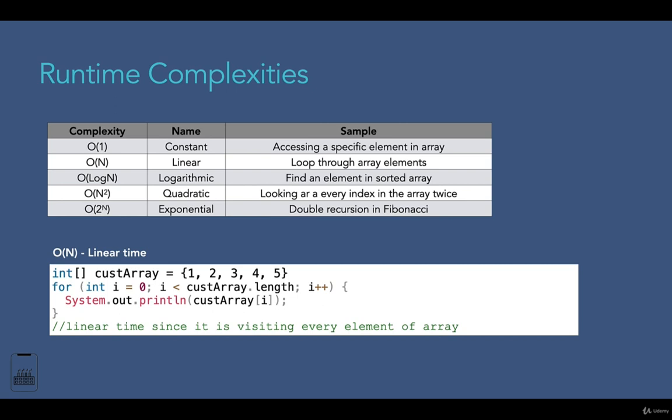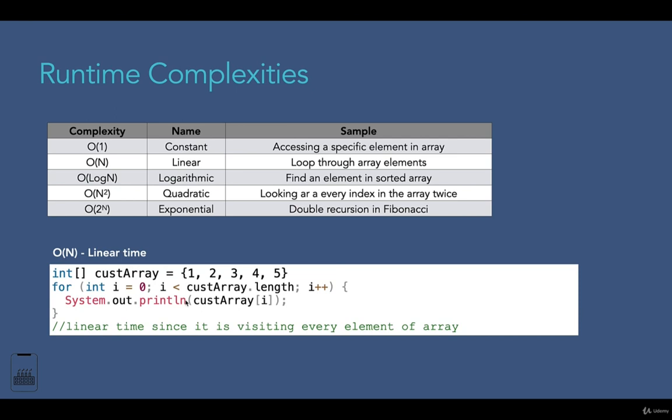A good example for linear time complexity is looping through array elements. So here we have a sample Java code in which we are looping through this array over here. As you can see, lookup is directly related to the size of our input because we will be going through each item within the array. In other words, the larger the input, the larger the amount of time it takes to perform the function. Of course, if the array had only one element, the function would have a constant time lookup. Now in this case, we have 5 elements in our array, so the time complexity will be O(5), but if we have 1 million elements, it's going to be O(1 million). So it depends on the number of elements in our array.